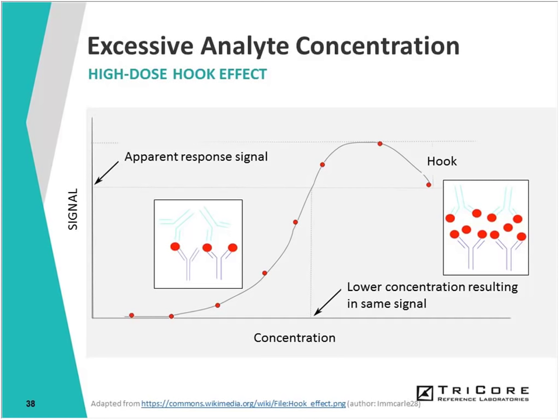So another interferent is the high-dose hook effect, which I imagine many folks are familiar with. And that occurs when there's a very high concentration of an antigen. As an example, in a sandwich immunoassay, the measured signal is proportional to the antigen concentration because the antigen is sandwiched between the two reagent antibodies. If the antigen concentration is extremely elevated, shown on the right, then antigen molecules saturate both the capture and the labeled antibodies, which prevents formation of the sandwich, and that results in a signal that is lower than what it should be, thereby producing a falsely decreased result.